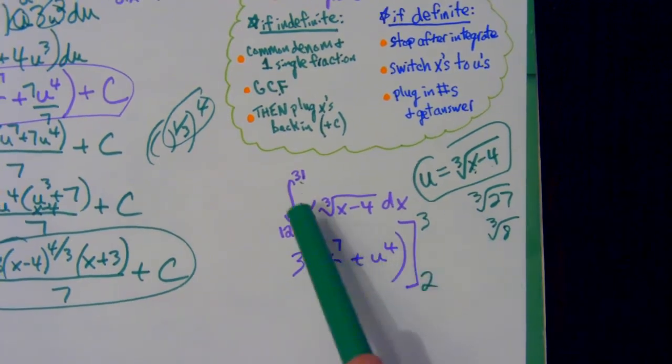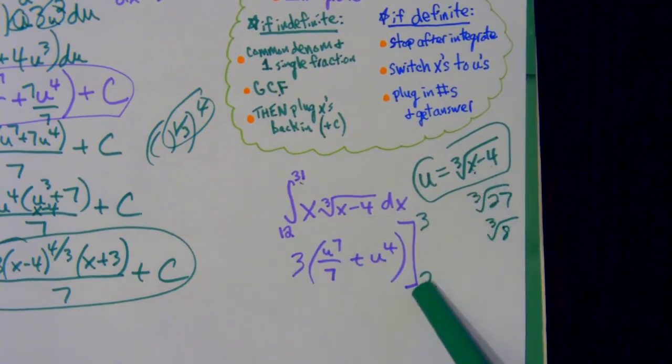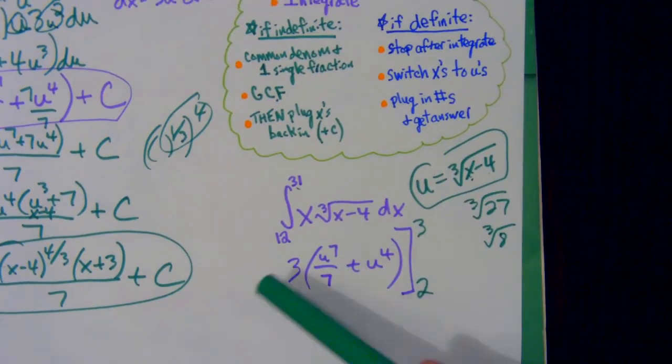It's not like least to greatest like it normally is. Don't worry about that. Just top number, plug it in, that's your new top number. Bottom number, plug it in, that's your new bottom number. Whatever that is, that's what that says. Top stays with the top, bottom stays with the bottom.